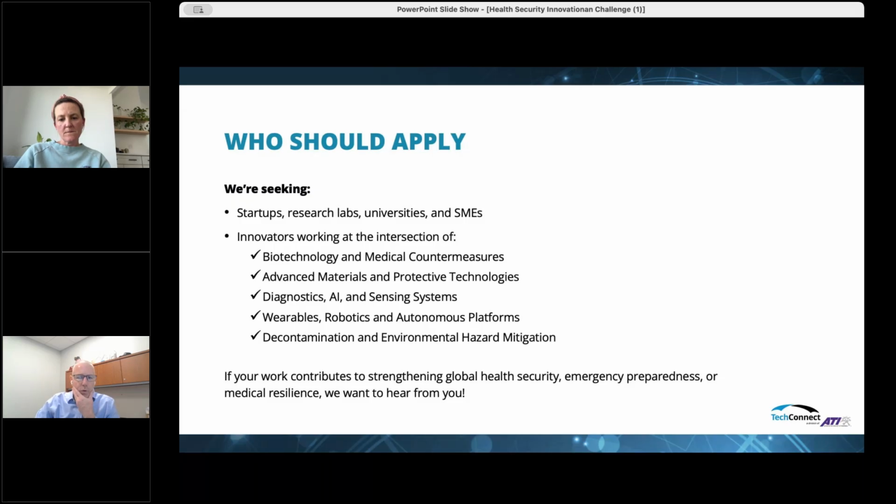What I liked about how Laura set this up is if you look across our consortia, probably 80 to 85% of the member companies or entities are small businesses. And that's important not only because there's legislation that favors the participation of small companies, but it's often the small companies that are really driving innovation. But in some cases, small companies don't have the wherewithal to prime a large multi-million or tens of millions of dollar award. And so they are also looking for partnering opportunities. And so I think this slide really sums that up.